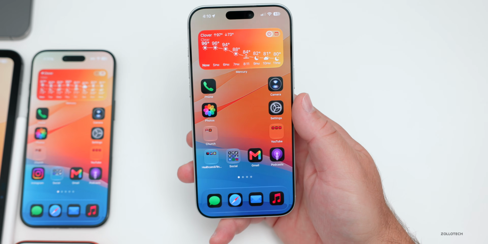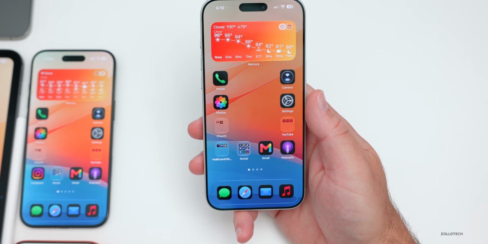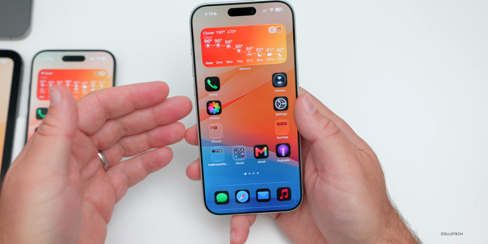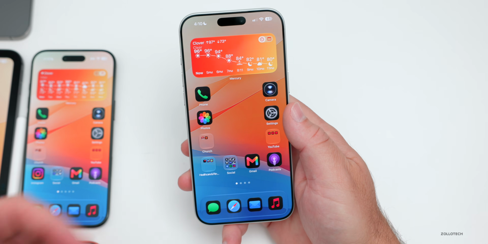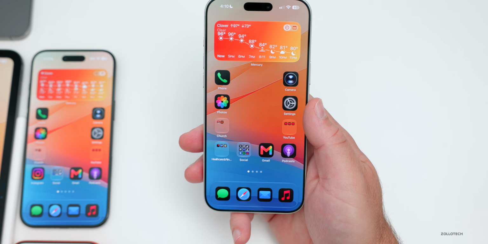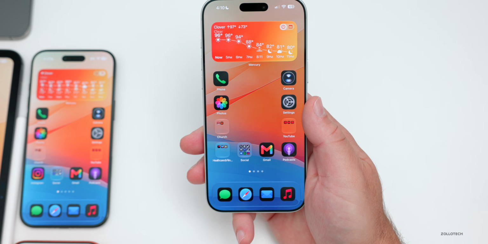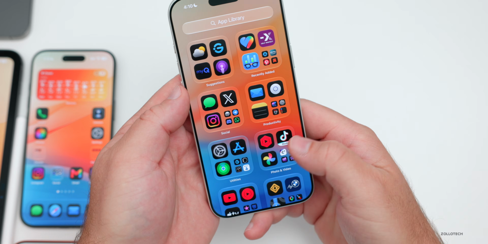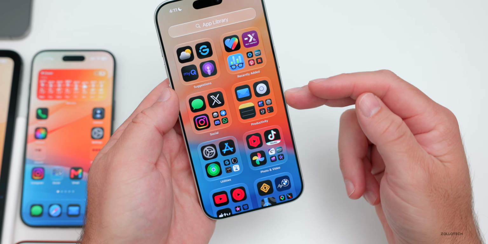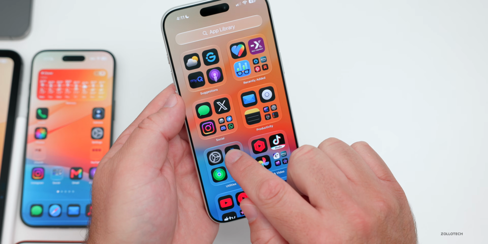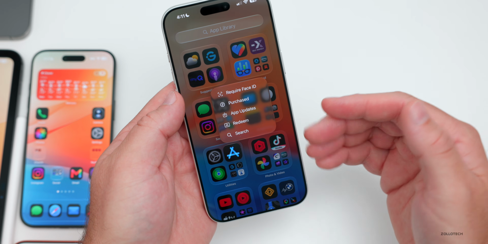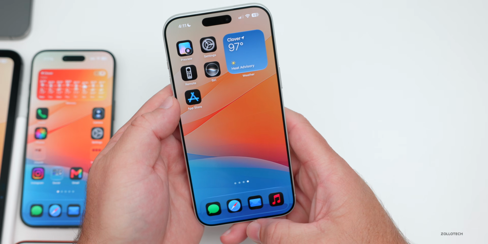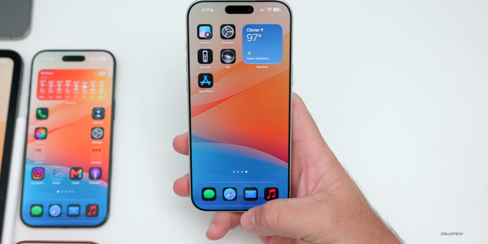We'll talk about it in the weekend follow-up video, but typically even with Beta 5 it didn't disconnect, but could be a little slow from time to time. They did add some new wallpaper there, but again, we'll have to test it out and see what it's like. But let me know if it's disconnected for you already or if they've finally resolved that. There was also an odd bug shared to me by Dakota that seems to be resolved, where if you long press or haptic press on one of the icons within the app library, it was automatically adding it to your home screen. That's been resolved in beta 6. It was a problem in beta 5.